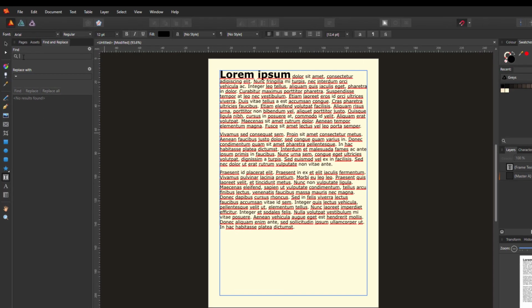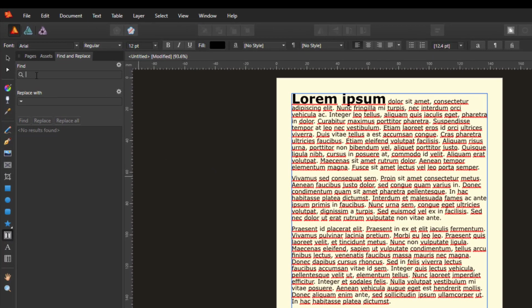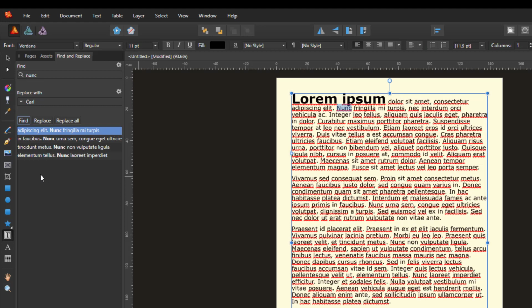So the first thing I'm going to do is type in the word that I want to find, which is N-U-N-C, and then what I want to replace it with. I'm going to put in my own name, and I'm going to click on Find, and it will tell you all the places where it has found N-U-N-C.